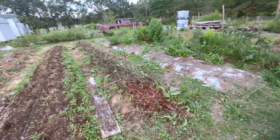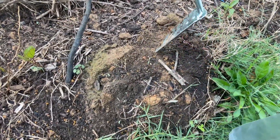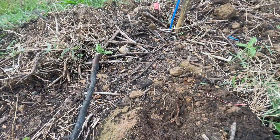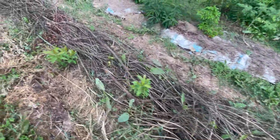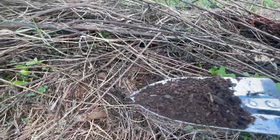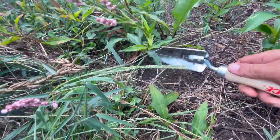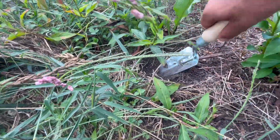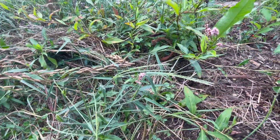Now we're going to test the garden beds. I'll pick three random spots within the garden. When you do this, you want to scrape away any of the organic matter from the surface first. This is my potato bed — there's one scoop. Now to the perennial bed where I recently did a bunch of chop and drop — scrape away the organic material and get a sample. Then the tomato and pepper bed — you can see those nice fine aggregates, which is good crumb structure. It's a bit dry so I'll dig down deeper where there's some moisture.